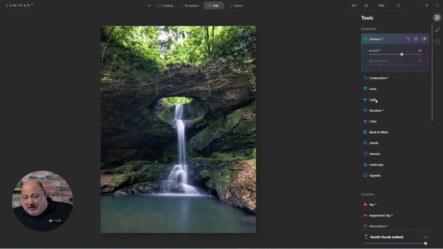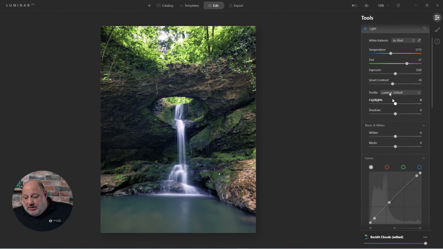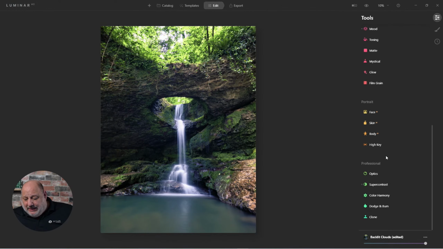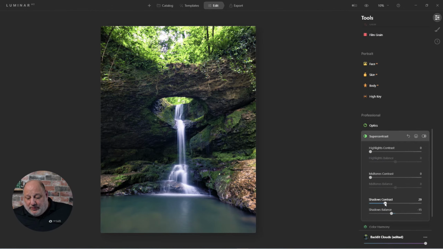Let's see if light, and notice it's already applying some of the techniques for me. Ooh, light looks good. And look, it already applied the super contrast with the shadows. Let's bring it in here, right about there.